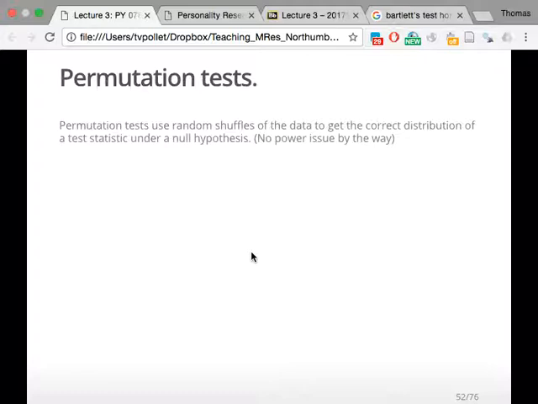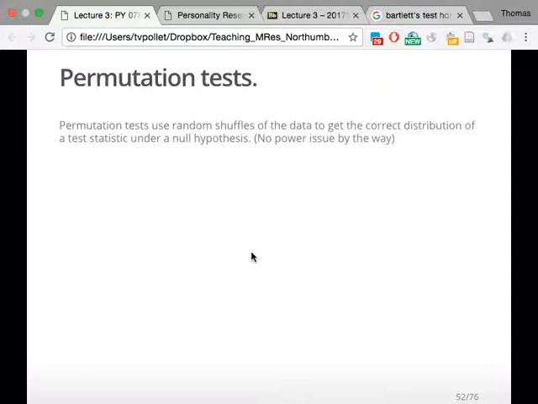There is no power issue with this type of thing because it's just using your original data and shuffling them around. It's quite a neat way, which we can now do with computers, which you wouldn't be able to do before because it takes so much time to shuffle all the things. In principle, you could take all the different shuffles which exist for your data. In Excel, it would be randomizing all your things for every possible combination, which would be a very large data file. But we can also approximate them and just do it a very large number of times without having to calculate every single possible combination.